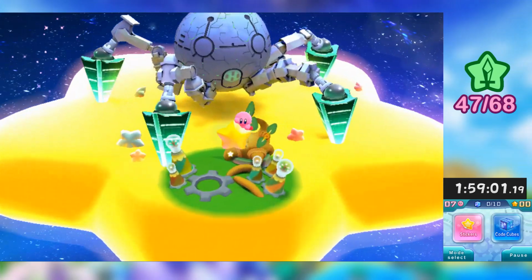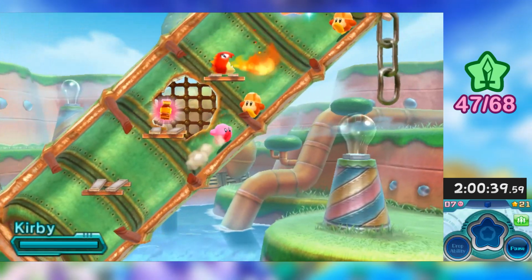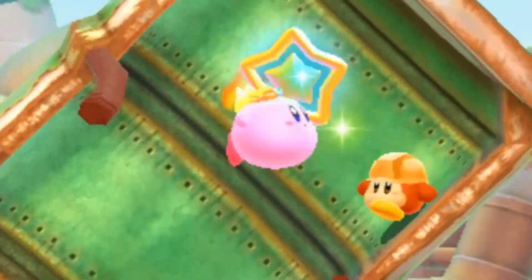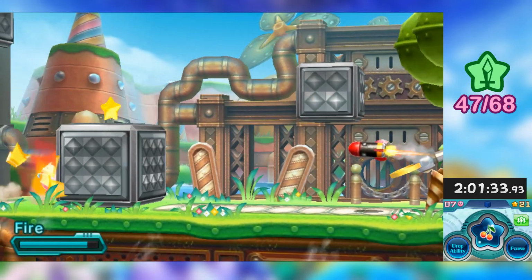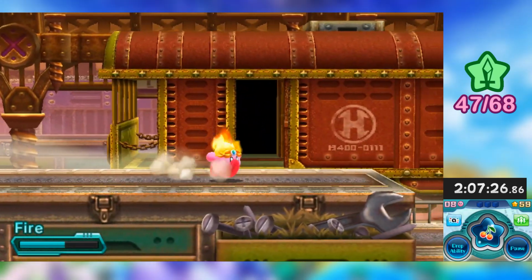Planet Robobot. This game isn't going to be done much differently from the last one. Once again, we're getting Fire as soon as possible to speed through everything. Well, everything that isn't an auto-scroller. We don't see any of the abilities we need until the 3rd stage, in this train.